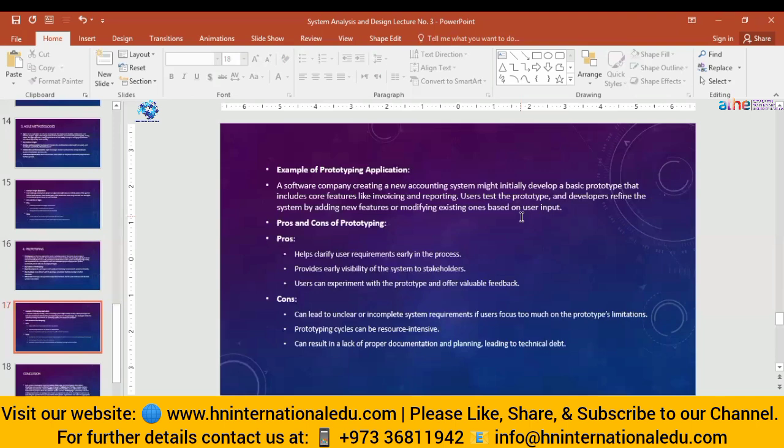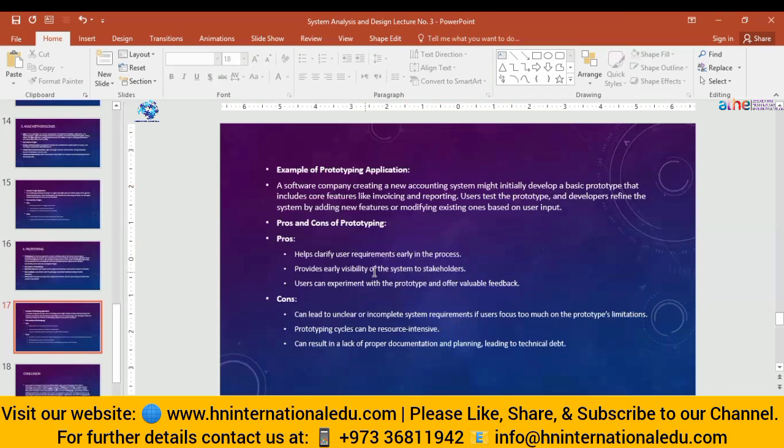So like this we can get the requirements from the user in early stages, and if the user is not aware of those requirements or not able to give us requirements, we have to show them prototypes or samples so that they can give their own requirements. So this is how prototypes help us.